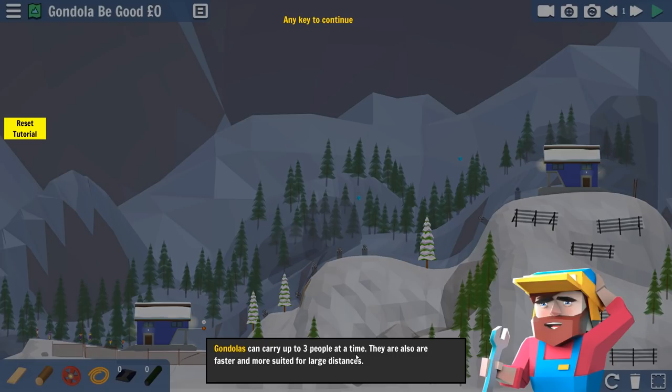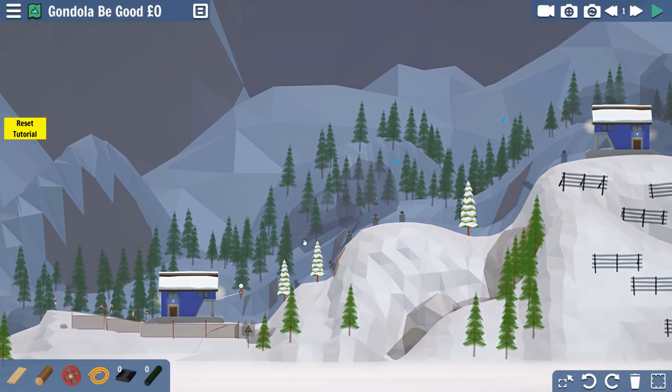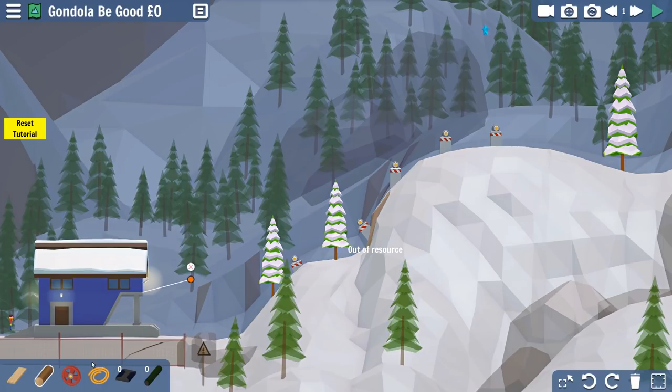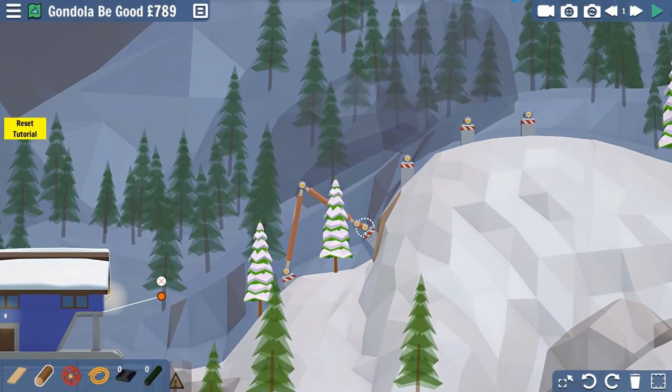Gondolas can carry up to 3 people at a time. They are also faster and more suited for large distances. Okay, then. So, gondolas it is. We've got a lot of foundations to play with and a lot of trees to dodge, unfortunately. So, I guess we're going to need a lot of wood to get this one done. I guess. I don't know for certain. But I get the feeling we're gonna find- Oh, no, no, no, no, no. Let's go and change that.